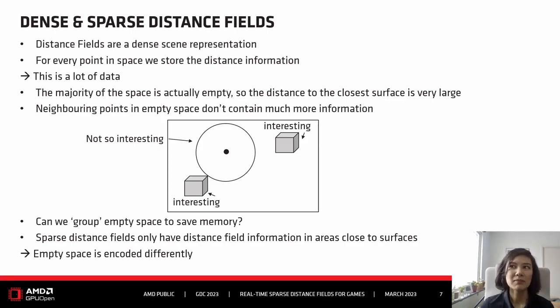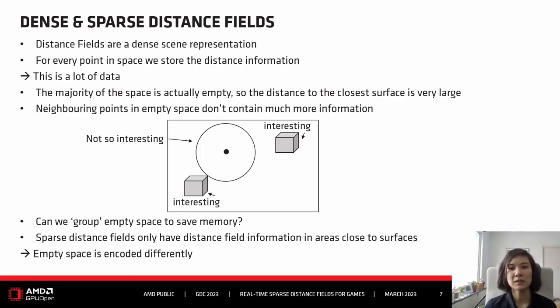So the question comes up: can we somehow group empty space to save memory? Because memory is very precious, right? We don't want to waste it on areas that contain very little information. And this is exactly what sparse distance fields try to solve. So they encode empty space differently and then have the distance field information for space that's actually interesting for us.